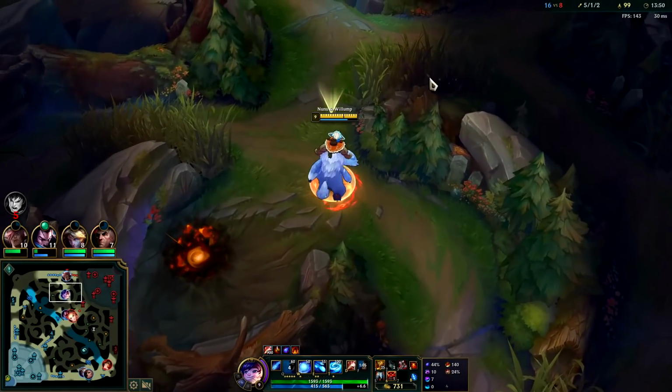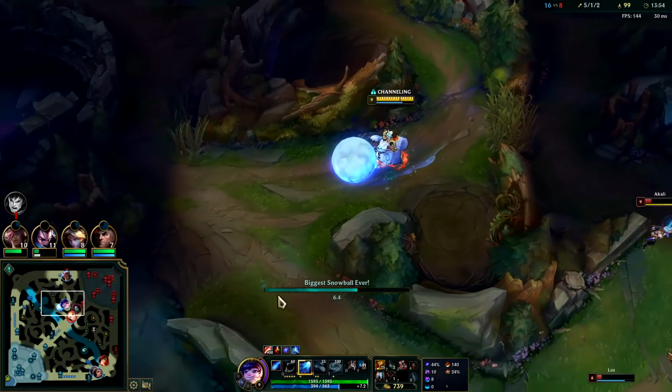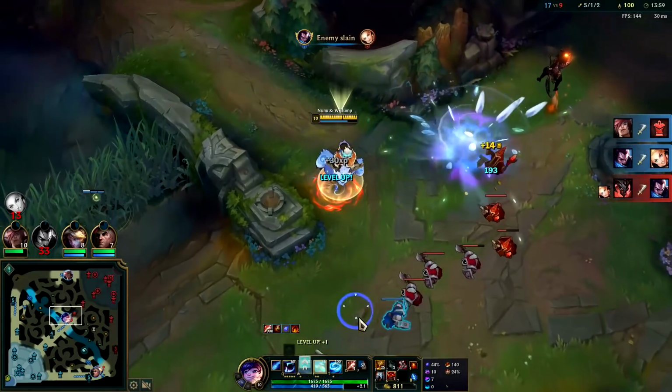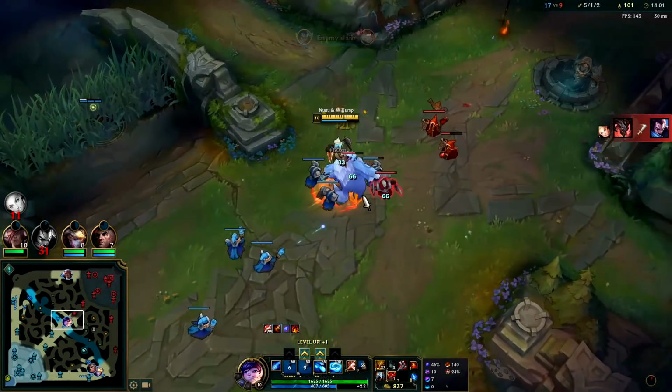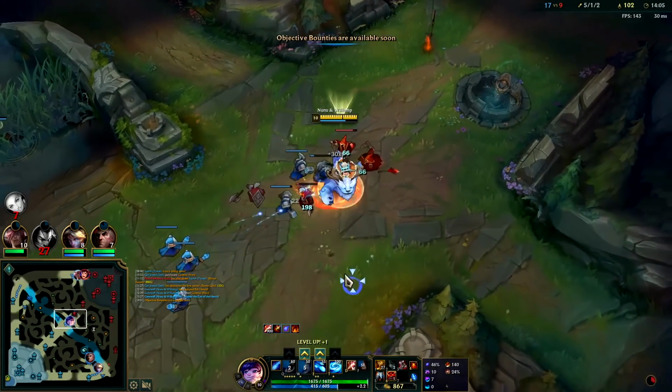Yeah, Yasuo's a goofball. There's no way I can save him. He goes back in. He did get the Lux. That's not too shabby. We'll take that.